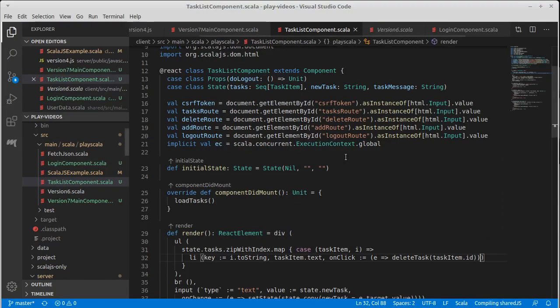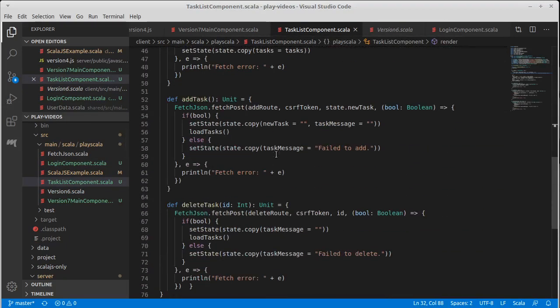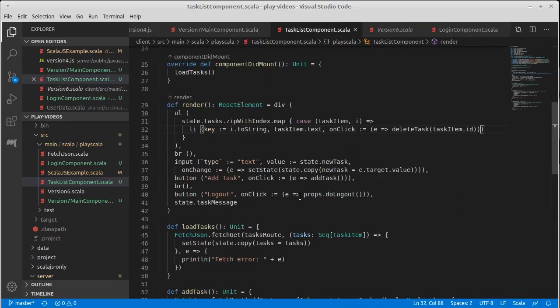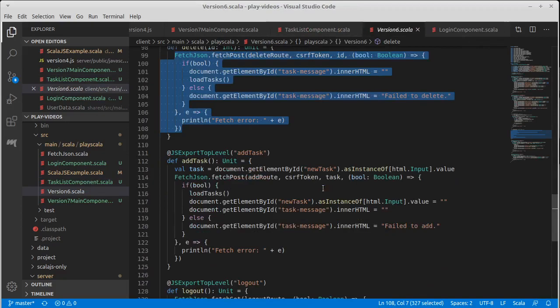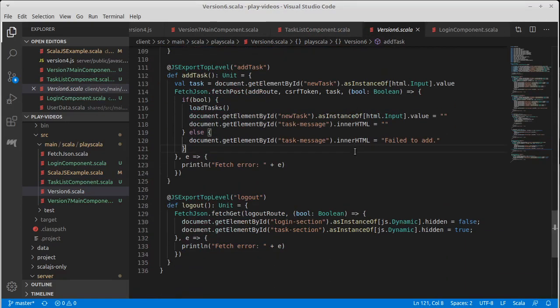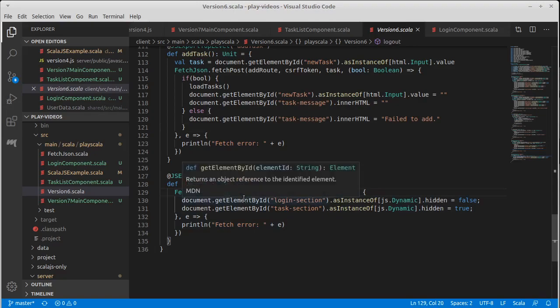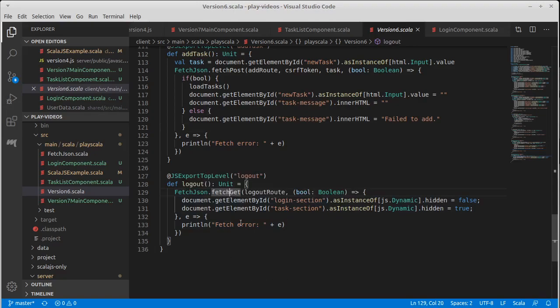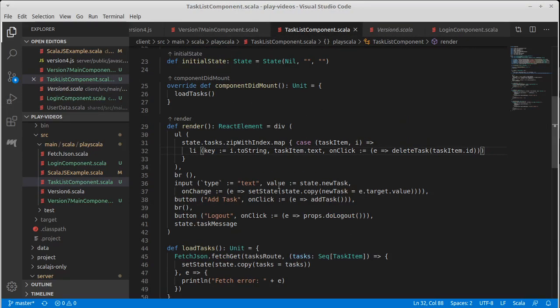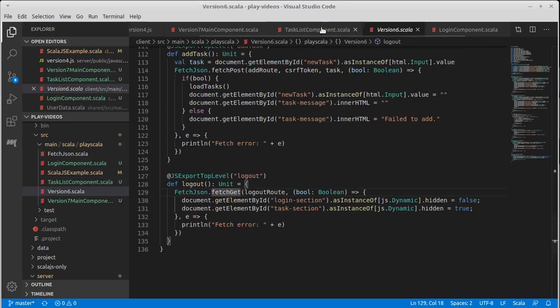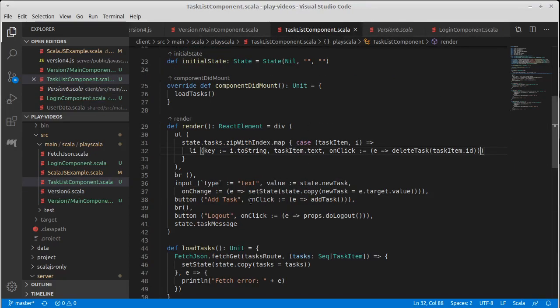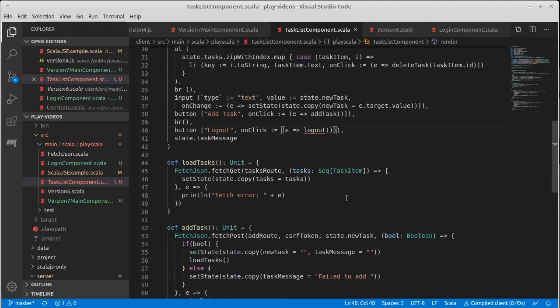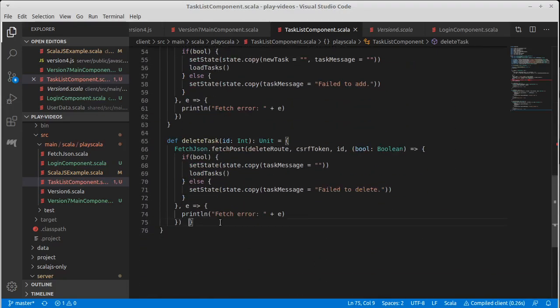Actually, I said that. Right now our logout, now I think about it, does not do everything that we want for logout, because logout should also send a message to the server and do a fetch that they have logged out. So instead of just the logout doing props.doLogout, we're going to write a function for logging out.